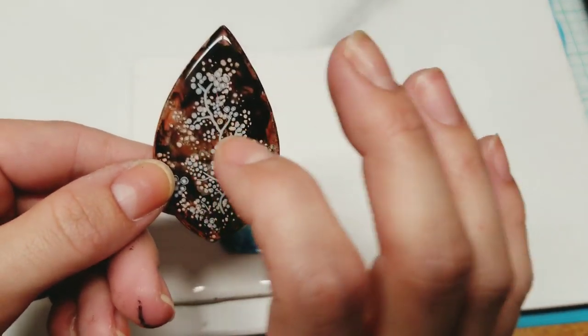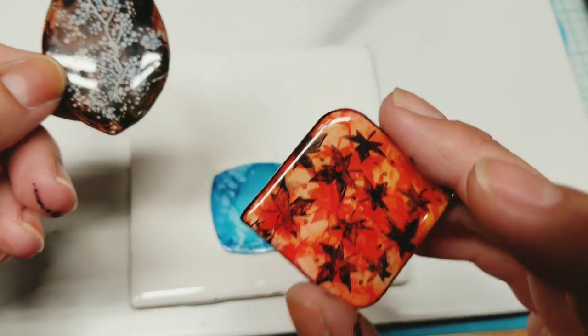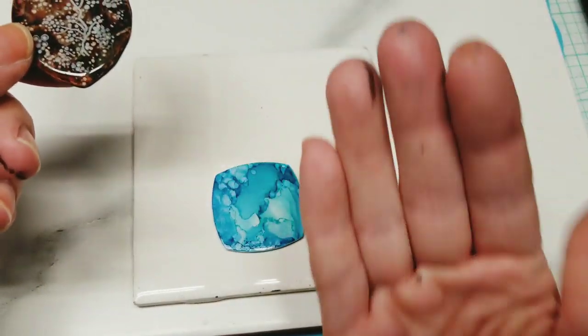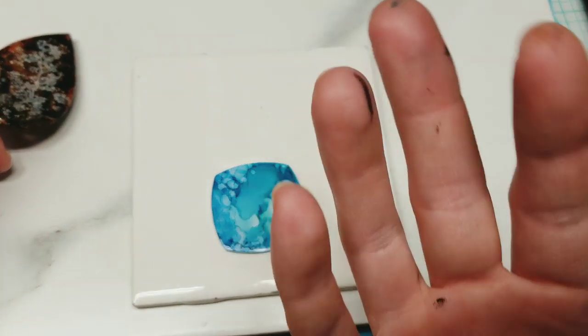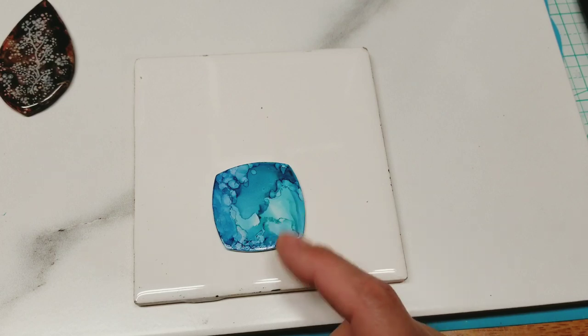Now, my base layer, unless it's like black, like this, is going to pick up some of the under color. It just will feed through the white if I'm using white. You could emboss in white, and I bet you that wouldn't pick it up.